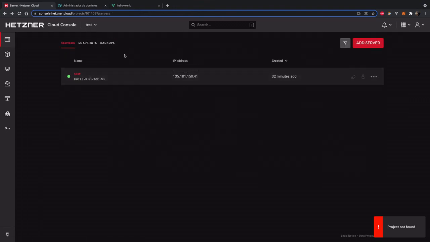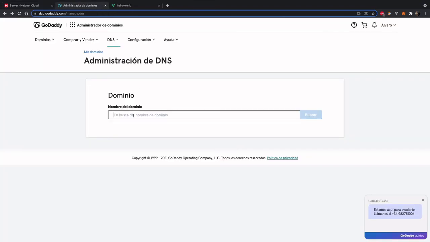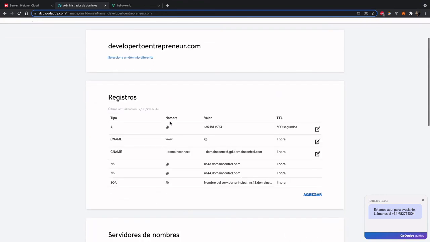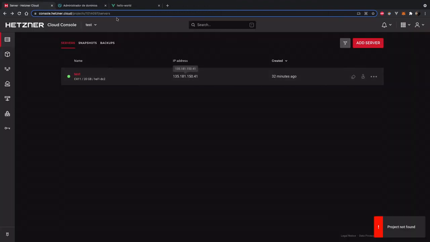Okay, now the second thing, let's check if there is a link between the server that has just been created and the domain. In this case, we were working with developer to entrepreneur. And as we can observe, this A record has been created with the same IP as the server that was created.